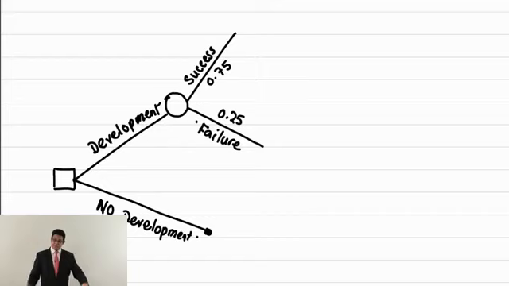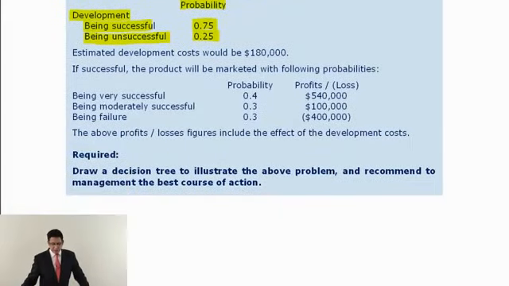Meaning to say is, for example, we analyze the whole thing. I'm just saying, we analyze the whole thing and we end up with a loss of something if we develop the product. Then it's better not to incur a loss and do not develop. So that will give us the idea whether developing is financially viable for the company or no development is financially viable for the company. Let's proceed to the example.